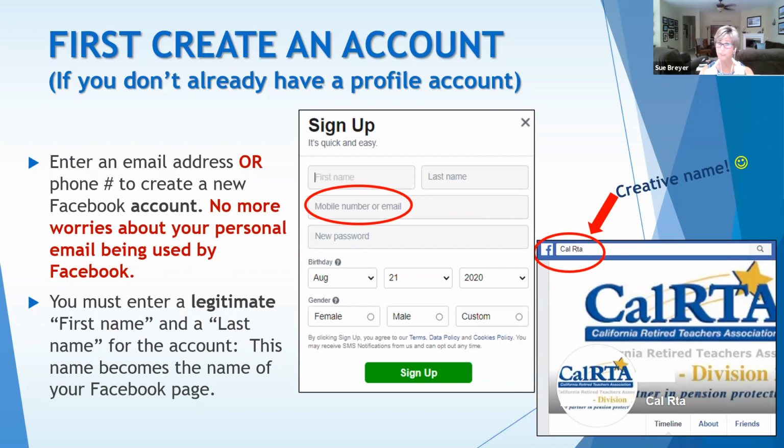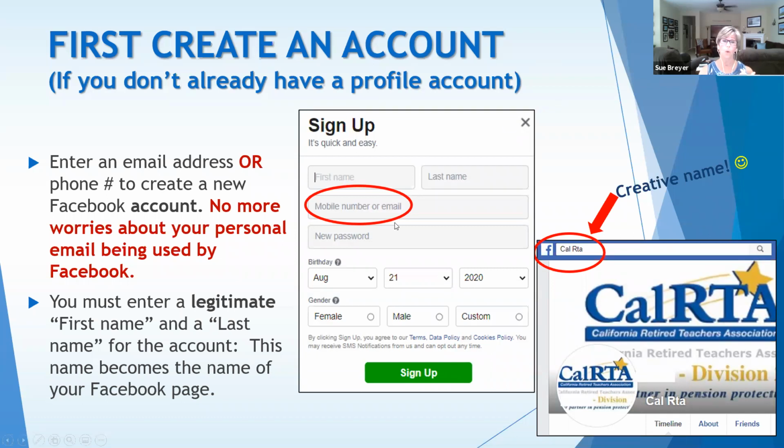They work separately. Whatever you post on your personal profile doesn't go on your division group or your division page. They stay separate, but they're all part of the one profile account.